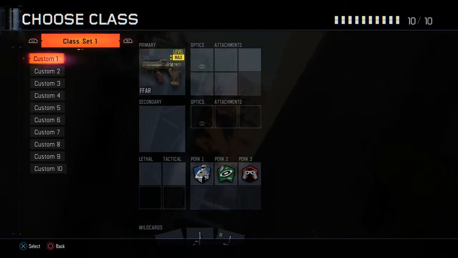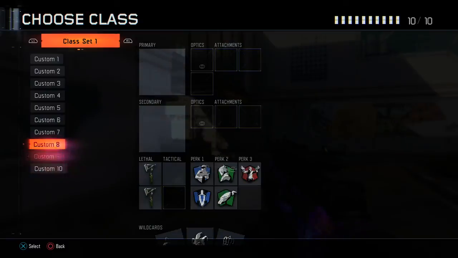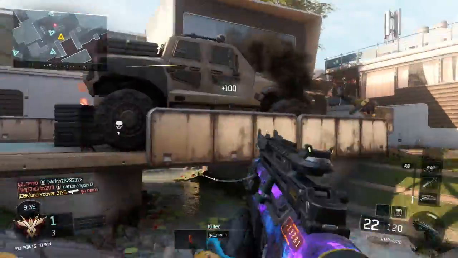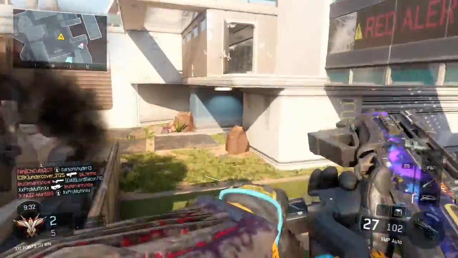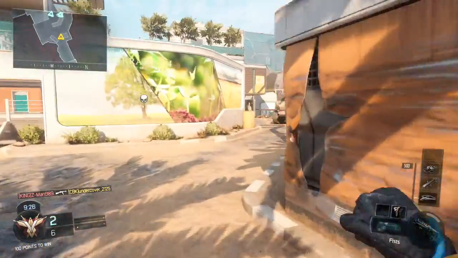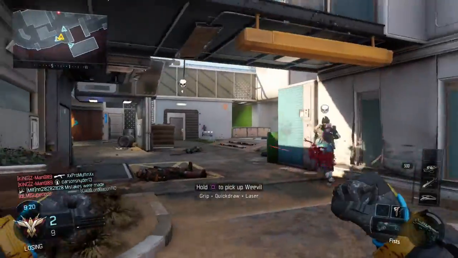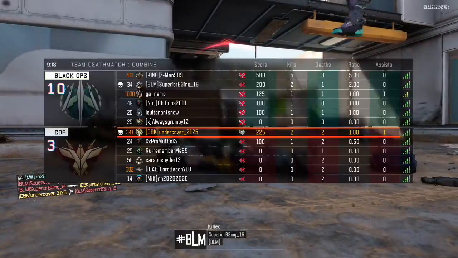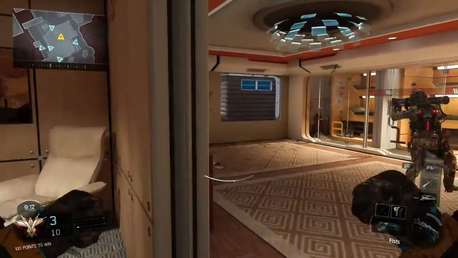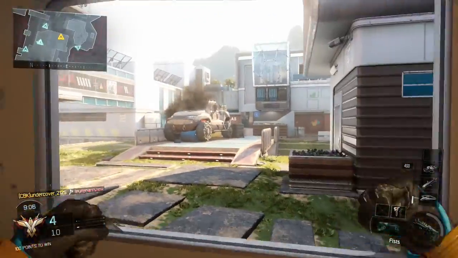Team Deathmatch. Oh, wrong class, wrong class. Oh my god, no. I gotta get killed. We will switch. I'm dying. All right, here we go. You're at top of the lobby. That's a good first kill, at least I think so. Okay, that was a little slow. Here we go. Here we go.